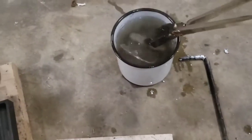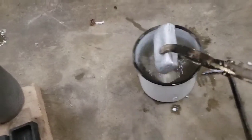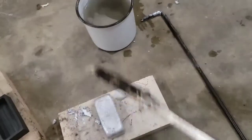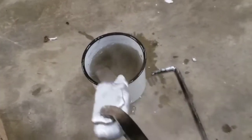So all right, let's check out those ingots, I think they are. All right, so here's our ingots, and they are still probably pretty warm. I don't know if I'll be able to handle them yet. I'll have to check the temperature in a second. There's one. This was the one made of leftover. Just kind of did a double pour in it, because that one's going to be remelted down to make a full one eventually.